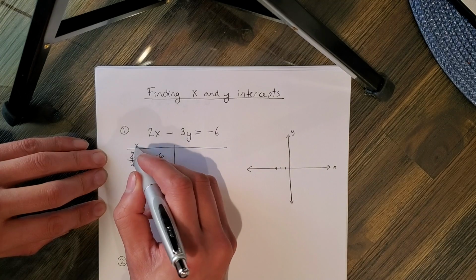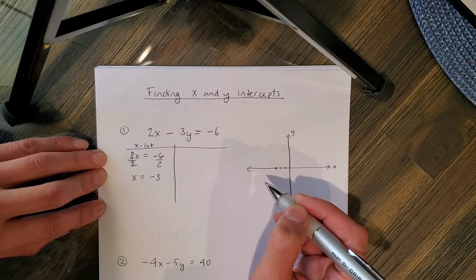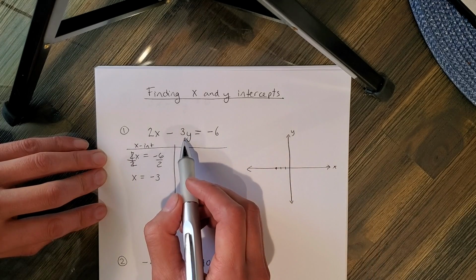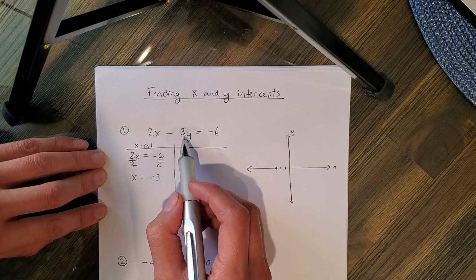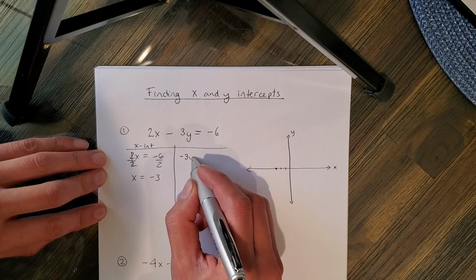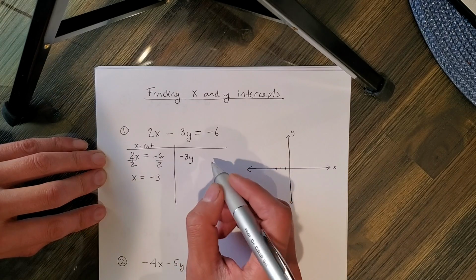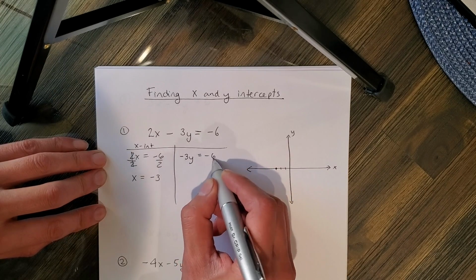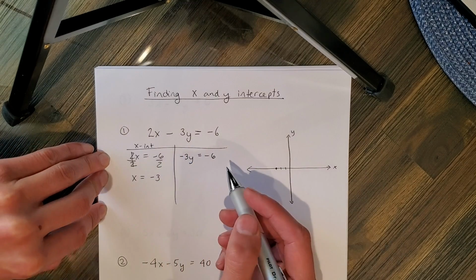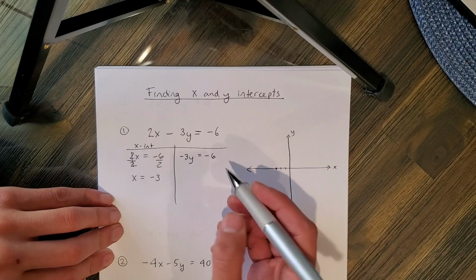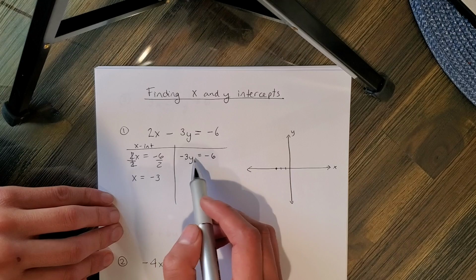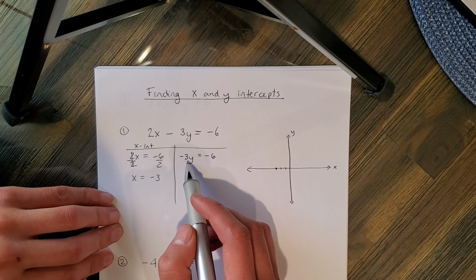So again, this is the x-intercept here, and you can imagine now what we're going to do with the y-intercept. We're going to go ahead and focus on the y term. Now, this 3y here is being subtracted, so we need to include the subtraction sign or the negative sign. So it's going to be negative 3y equals negative 6. Okay, so whatever sign is on the left, if it's negative, you need to include it in your equation. And we're just going to go ahead and solve for y. Notice how we have no x term here because we're not interested in it. We're only interested in the y term.